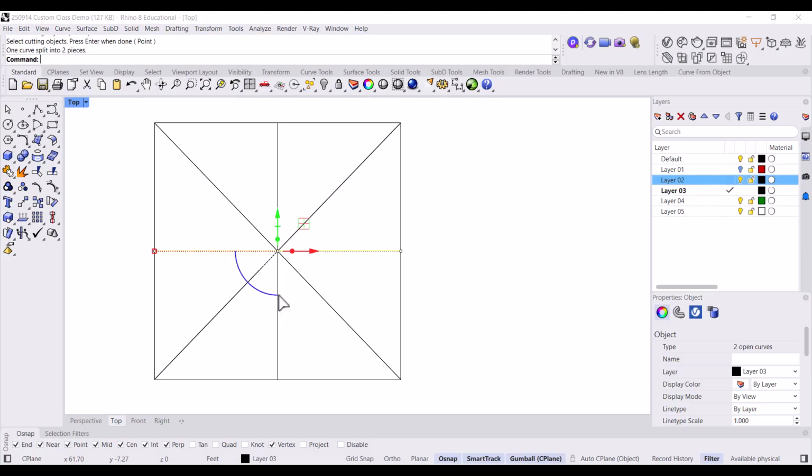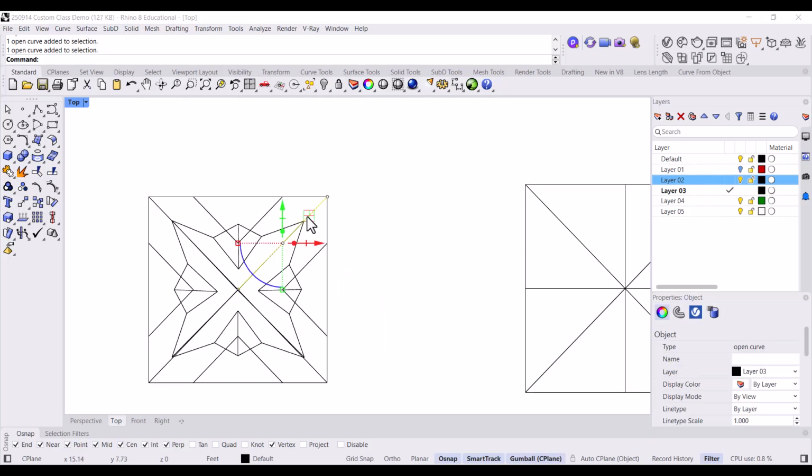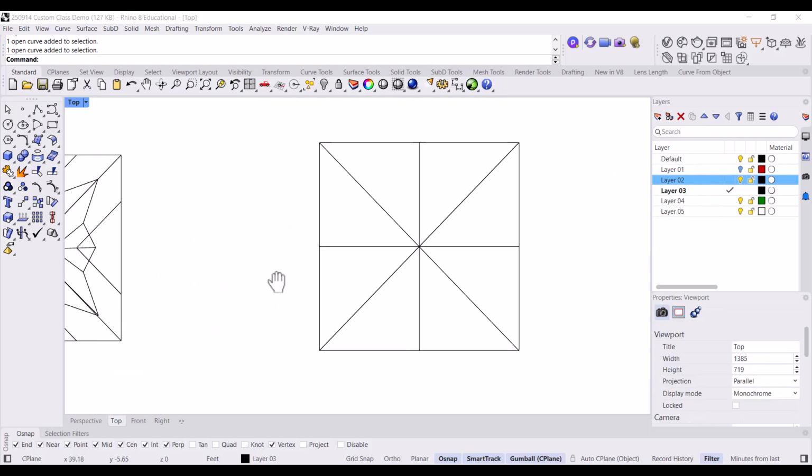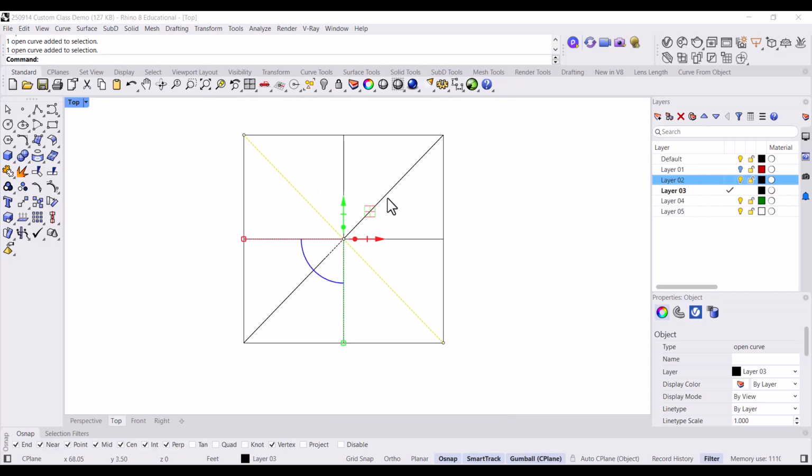Then click on the vertical, spacebar. Do the same thing the other way. So these are all independent curves. And then do the same thing for the X too. So select one, hit spacebar to repeat the command, select the cutting object, enter.